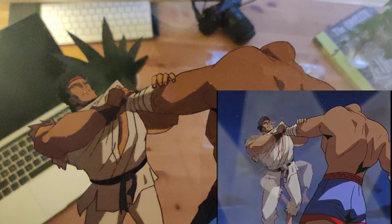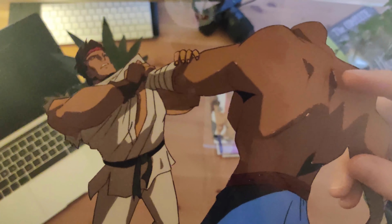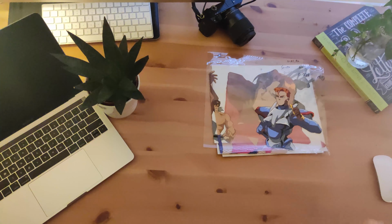Boom, there it is, the exact frame from that episode. Pretty cool. Sometimes with animation cells, it's really rare to even get more than one character or even a whole character. Sometimes it's only the object that's moving, like their arm or a mouth. So it's really awesome to get these iconic shots from the Street Fighter scene.